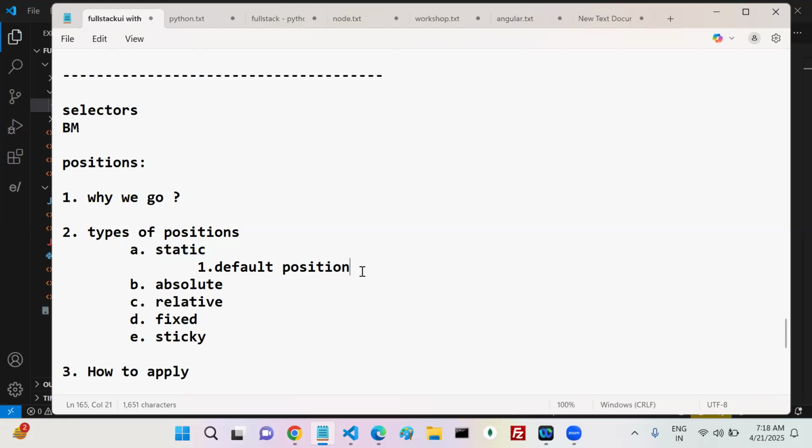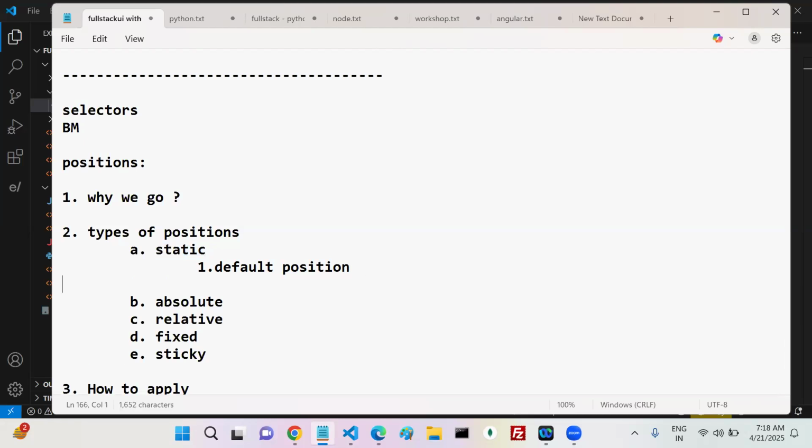If you apply static position, is there any behavioral change? Did you observe any change? There is no change at all. These two points are what you can tell about static.